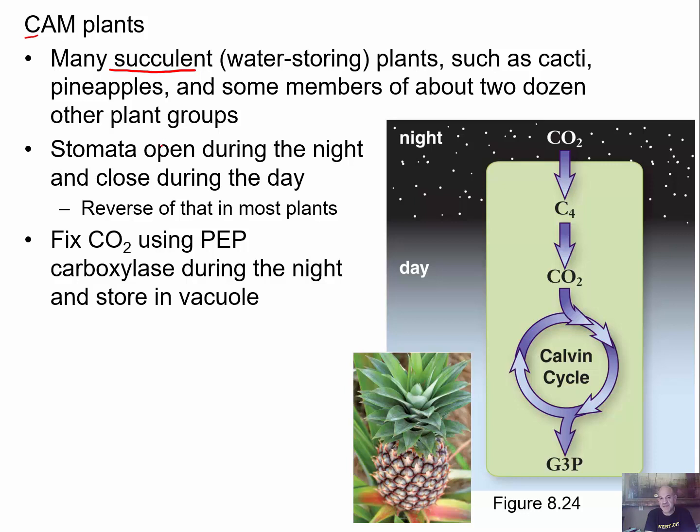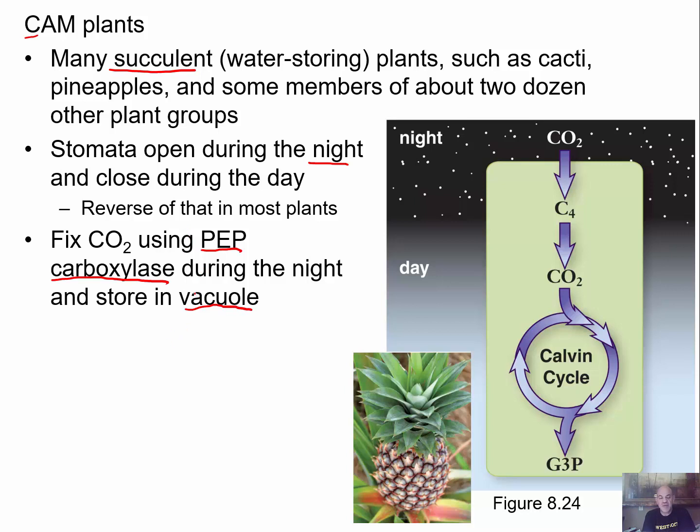Rather than having a leaf anatomy like we saw with the bundle sheath cells wrapped around the vascular bundle, here we're going to open our stomata at night. At night, if you open your stomata, it's not as hot, so you're not going to lose a lot of water. You're able to bring in carbon dioxide and release any extra oxygen that's been stored in the tissues. The carbon dioxide comes in, and we're going to fix it on phosphoenolpyruvate, just like we did with the C4. And then this compound is going to go into the vacuole, and it's going to be stored as organic acids like the crassulacean acid. So it'll be converted to other organic acids.